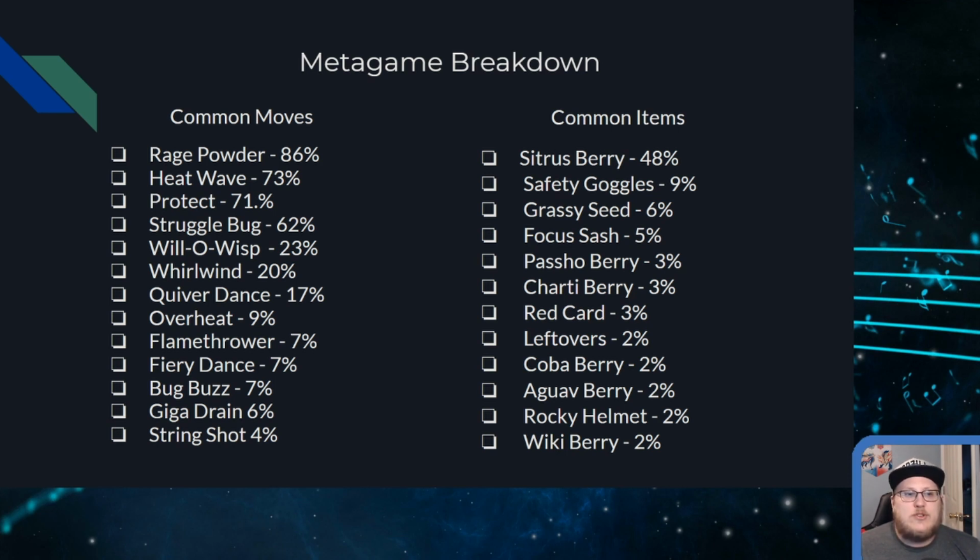I personally like to do Rage Powder, String Shot things. Having that base 100 speed means you get to outspeed a lot of the format right now because everyone's usually Tailwind or Icy Wind and things like that. So you kind of get to do the speed control thing with your spread String Shot stuff.